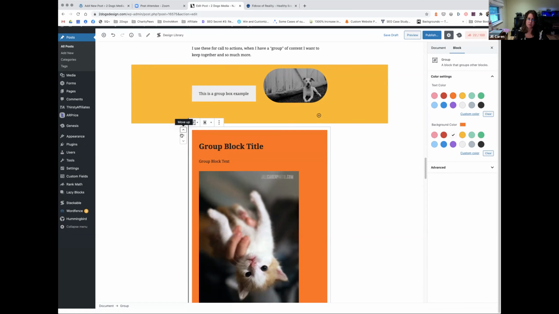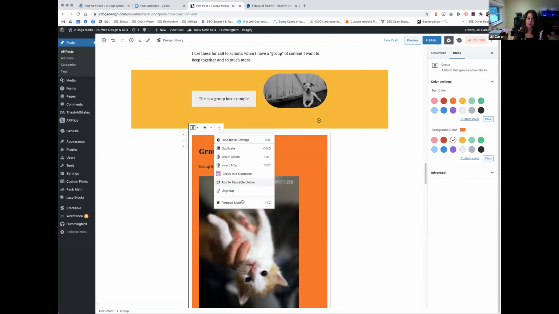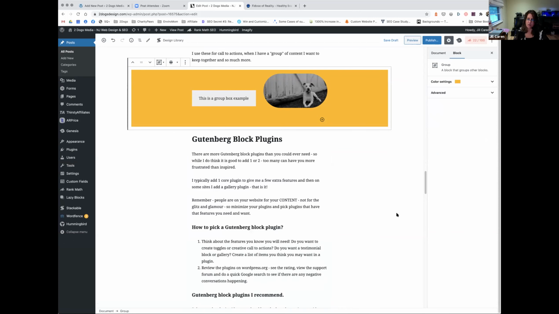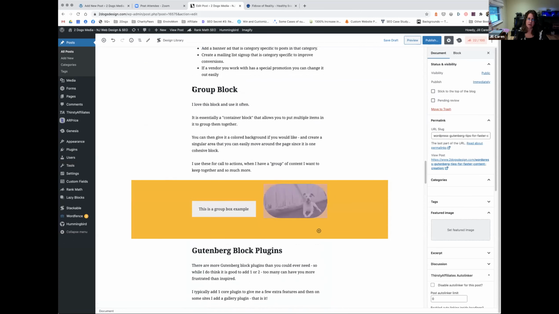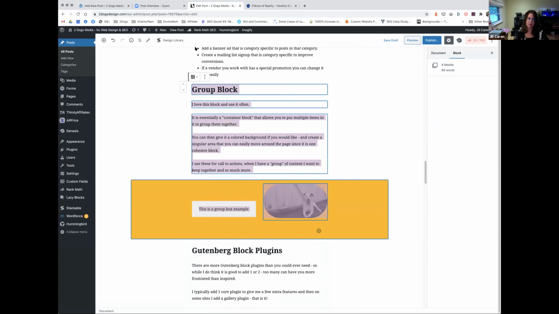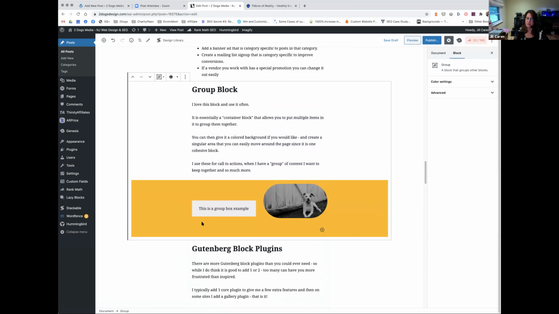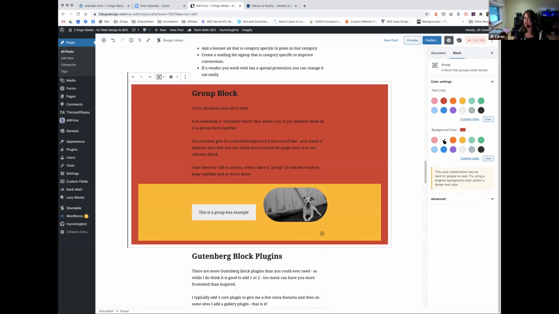Like I said, usually I will put a whole section into a group block, and there's another way to do it as well. So if I have all this, I can actually highlight it. Okay, enter. And so I highlighted the whole little section, I could put it into a group. And now this whole little section's in a group. So if I even wanted to do a bigger background, I'll change the color. If I want to do a different background, I can do that. Okay, so like I said, a lot of creative uses here, guys. So think outside the box and figure out how you can use these.